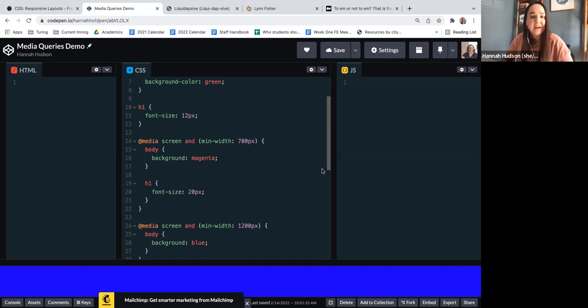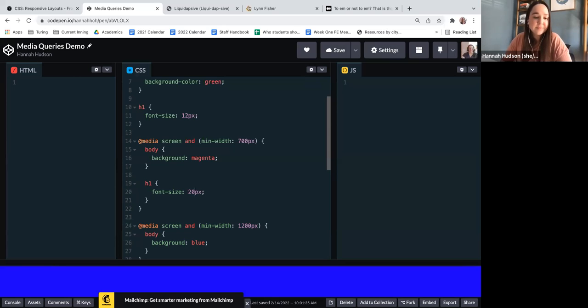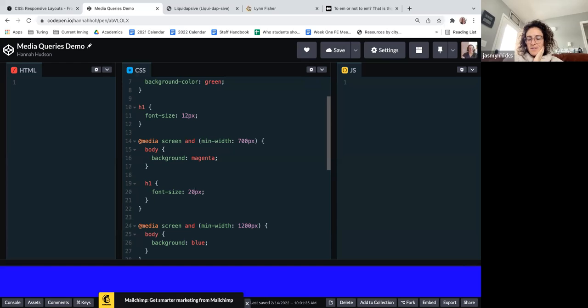All right. What questions do we have about this? Jasmine. I was wondering, here you're just giving a quick example of changing the font size. But it seems like depending on the units we use, some things are maybe automatically going to be responsive. So I guess I'm getting curious about what are the types of things that we just give a responsive unit to versus what are the things that we're going to hard code into each of our media queries? Does that make sense?